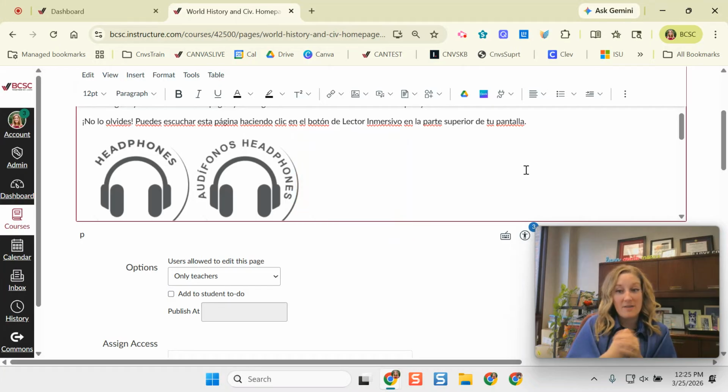So you can do that on a lot of the stickers that have text and language on them. You just click that pencil before you add it. So again, it just builds that common language in your classroom. Super easy to do. Give it a go, give it a try.